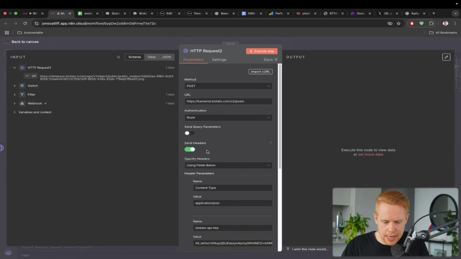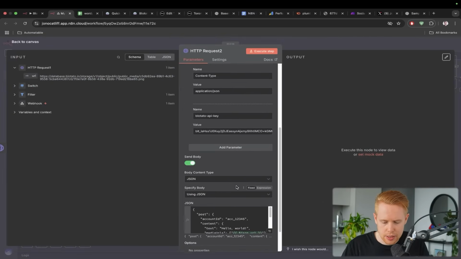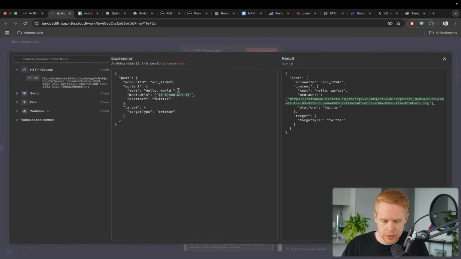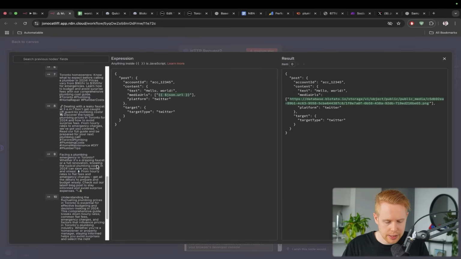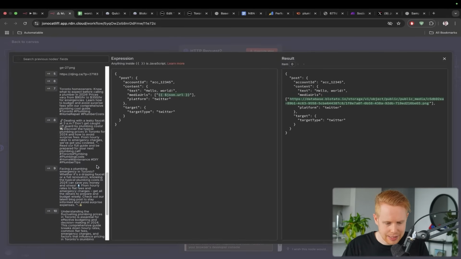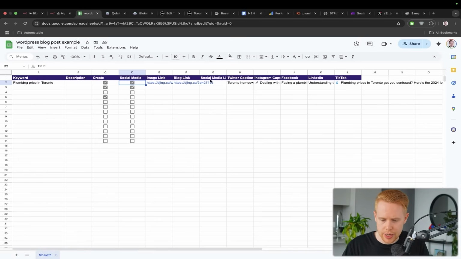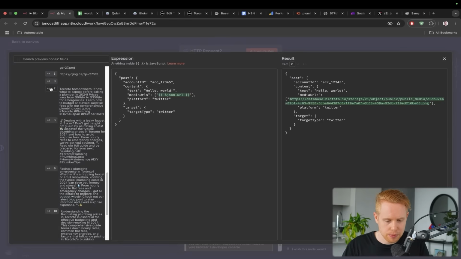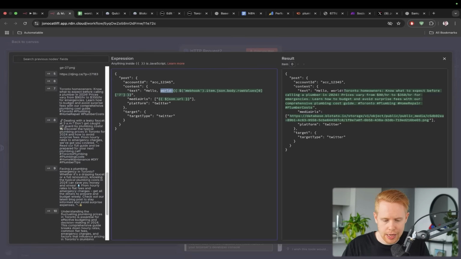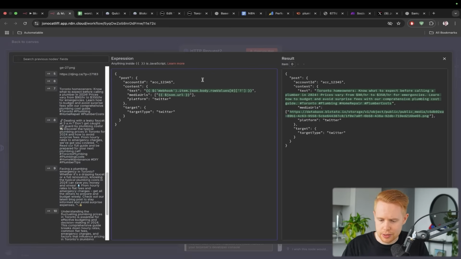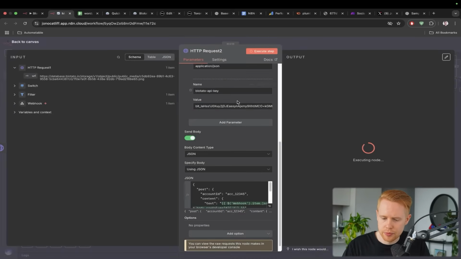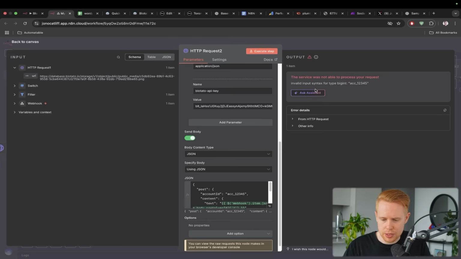Awesome. And now we can just enter in our particular text here. Okay. So now we have access to, instead of hello world, we can put in like our LinkedIn caption here. So whichever one that was, we have the first one being LinkedIn. So we'll paste that in, okay? And now we have our image and we have LinkedIn. We can go ahead and run this and it looks like we are receiving an error.